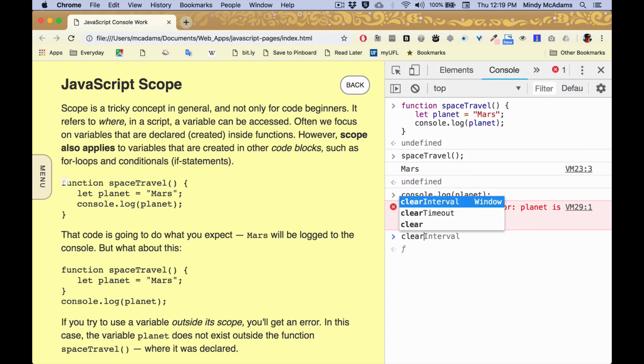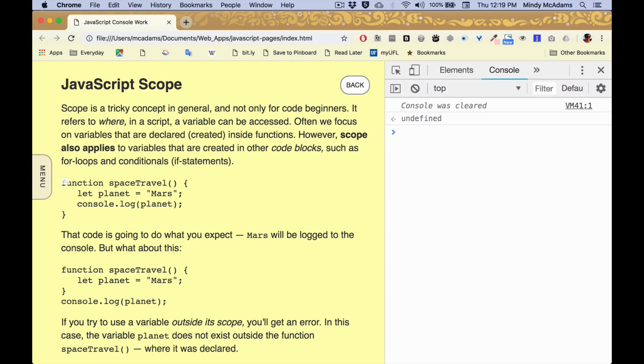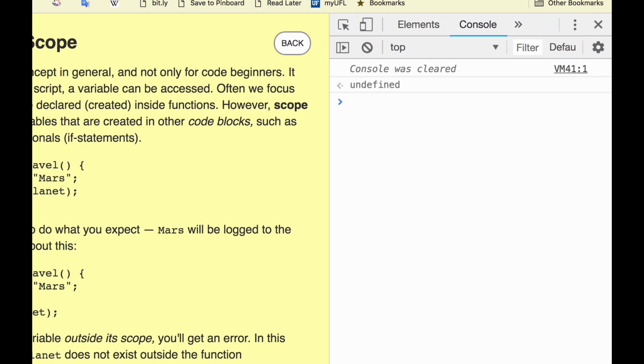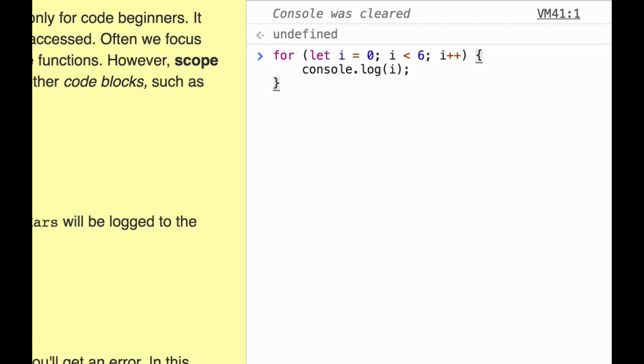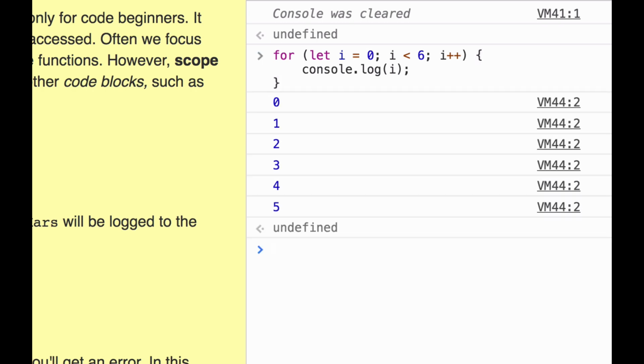So let's clear the console and show an example of what I just said. So you've got a typical for loop, an example for loop, very small, and we run it. And because of the way we're using i as a variable, we have logged 6 numbers here. Now, what if I want to use i in something else in my program?